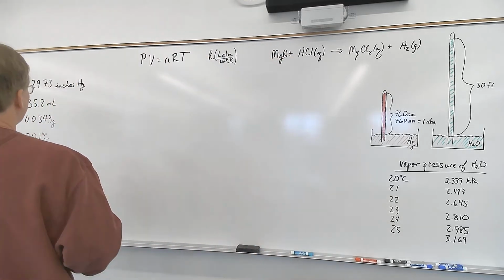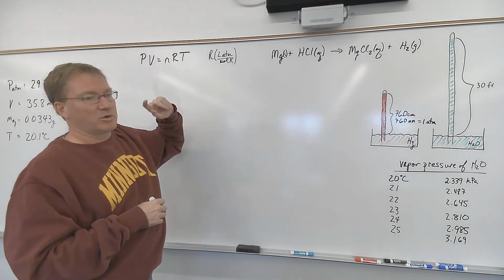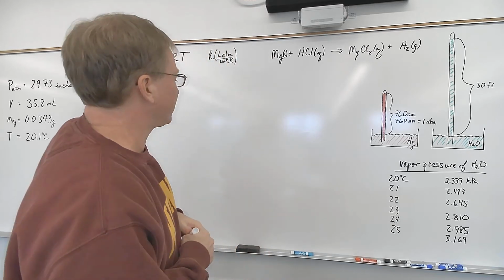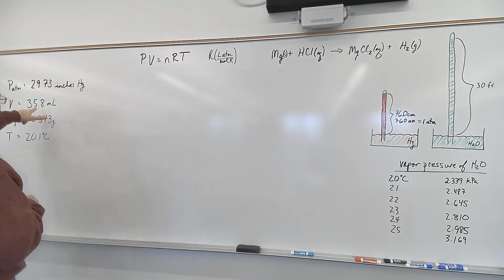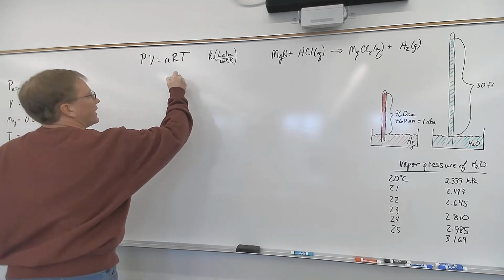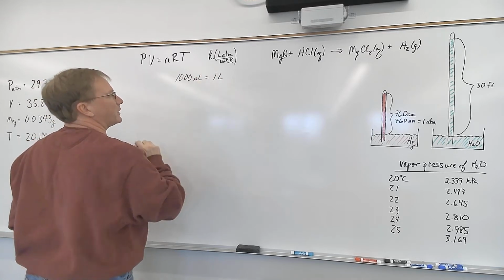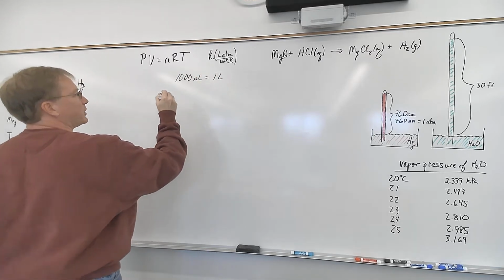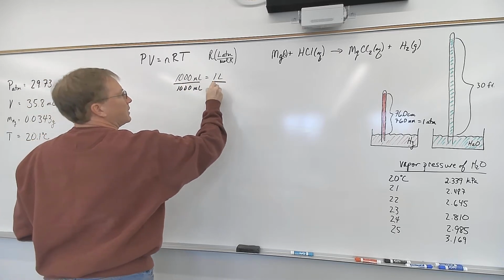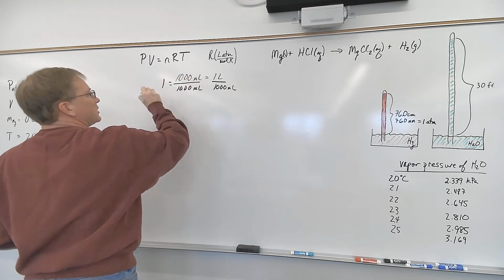So we determined that the volume was 35.8 mL. We need that in units of liters. And so this is an easy calculation. It's a simple conversion. What I'm going to do is multiply this value by 1, right? We do know that 1,000 milliliters is equal to 1 liter. And if I divide both sides by 1,000 milliliters, we can see that this side of the equation is equal to 1.